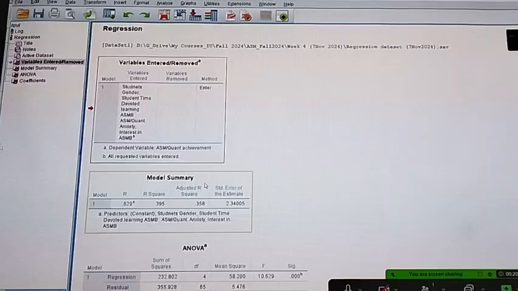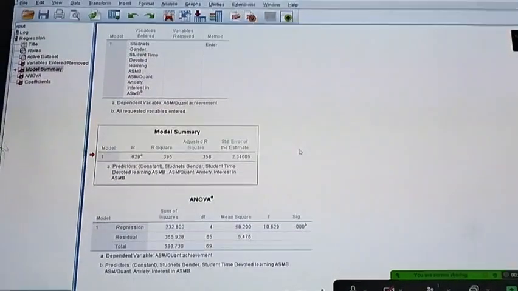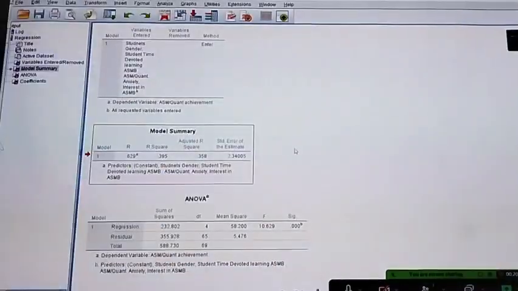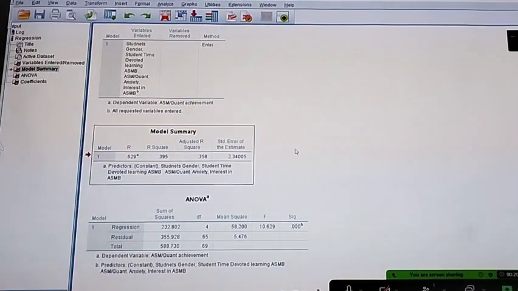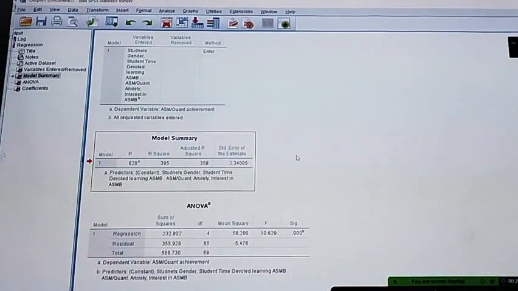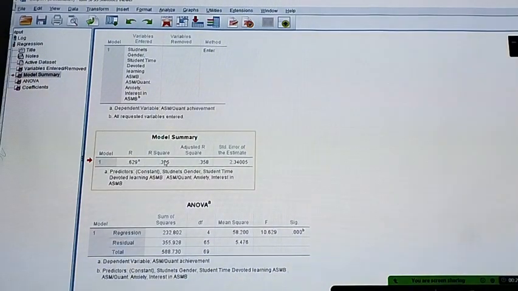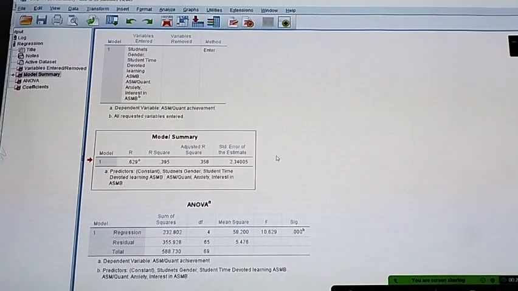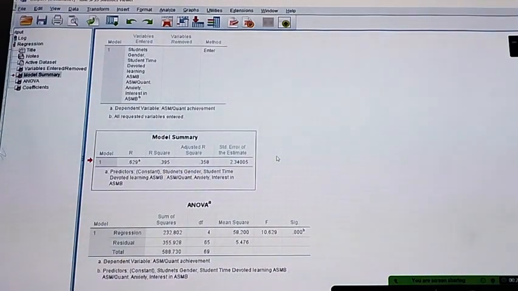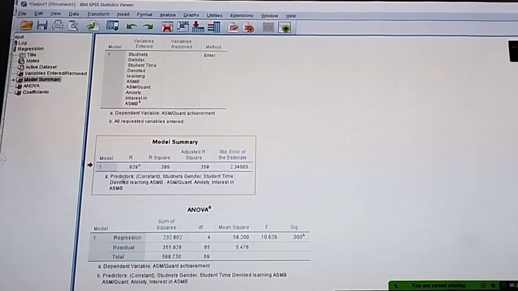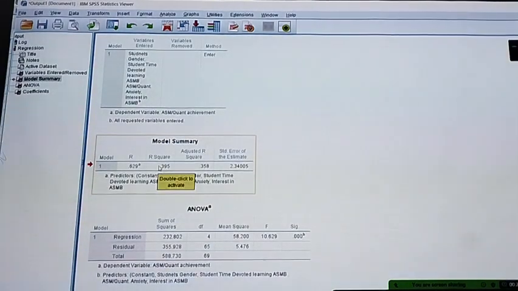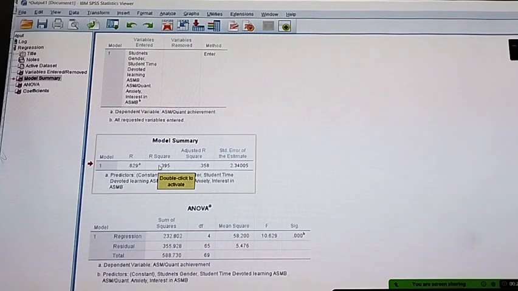The first table actually gives you information as to the variables selected for the regression model. The second table is the model summary. When we say model summary, it indicates the overall fitness, the overall importance of the regression. For example, I will come back to this R later on, but here the major thing is to understand R square. What is R square? This is known as the coefficient of determination. Generally its value ranges between 0 and 1. Now here its value is 0.39. Rounding it off, we can make it 40%.